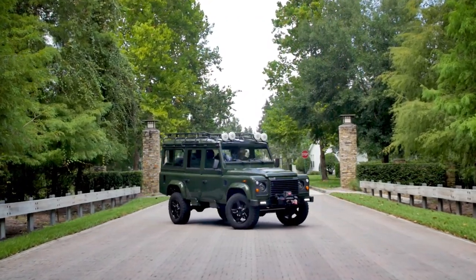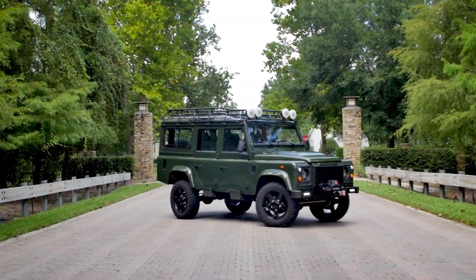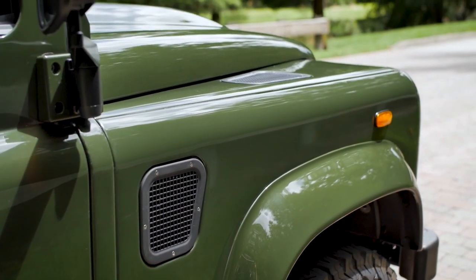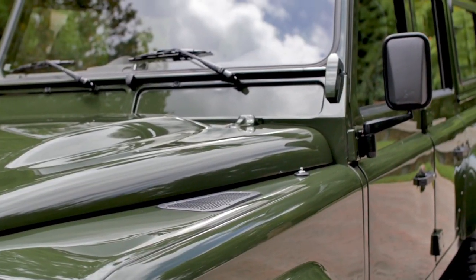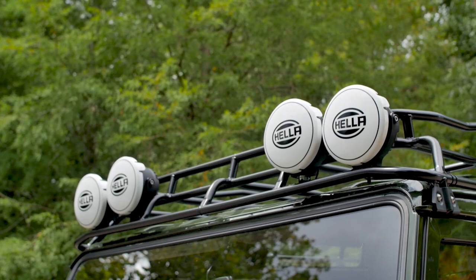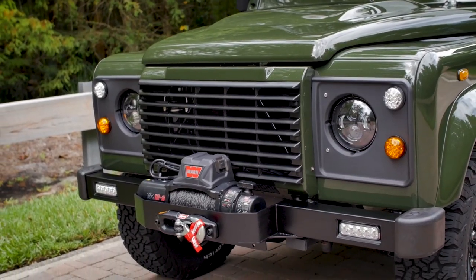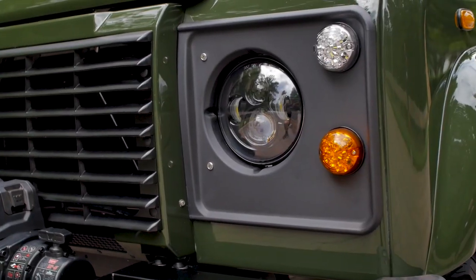This custom D110 is our first that features the new Cummins 2.8 turbo diesel. This 110 is painted in bronze green, which is a classic Defender colour. Around the truck you'll notice subtle rugged elements such as the four Hella Rallye Eye lights mounted to a safety devices roof rack. On the front bumper there's a worn Aircon platinum winch.